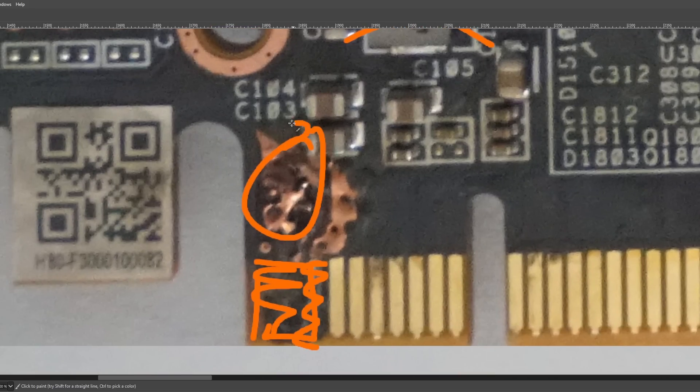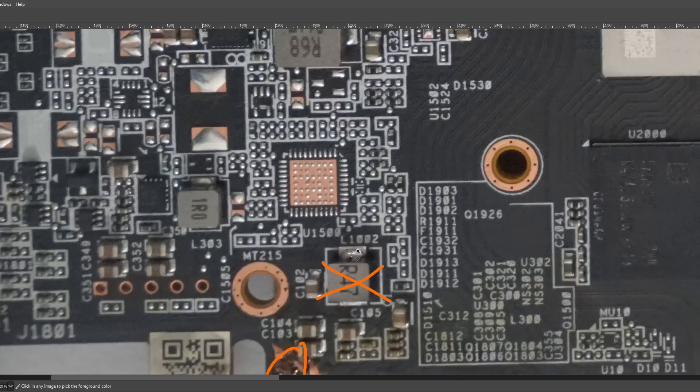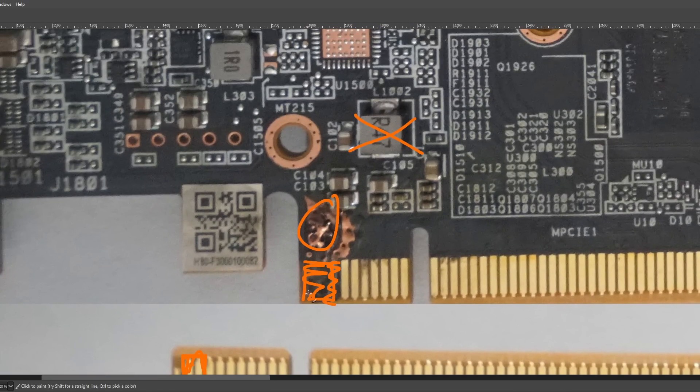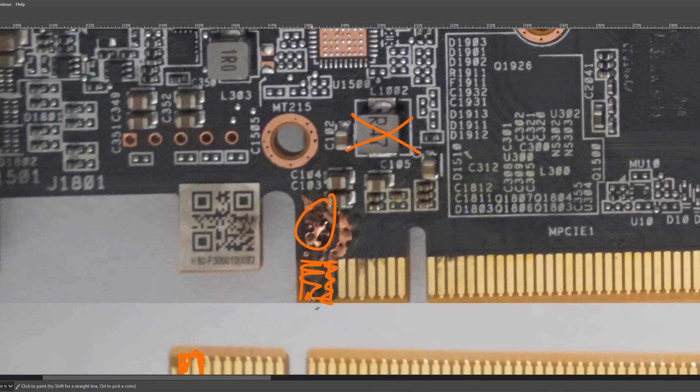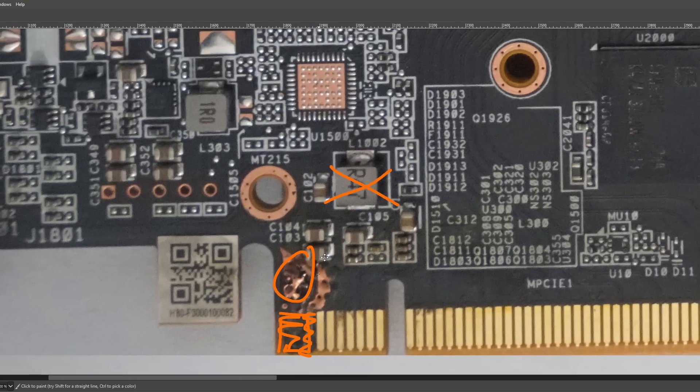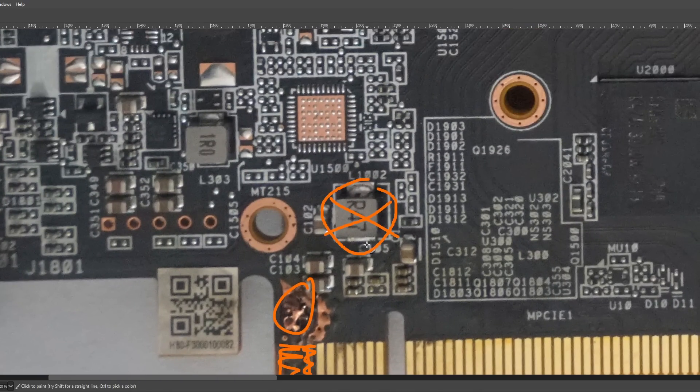We're going to remove it because we want to isolate this burnt section from any source of power. And we do need to power all of the things that used to run off of the PCIe slot, because they're not connected to the PCIe slot anymore — we cut off the pins, and the pins on this side burnt away or got vaporized. I wonder if there are still bits of those pins in the PCIe slot of the motherboard. Anyway, the pins on the front are gone, the pins on the back should be cut off, and then once you remove this inductor, where are all the things that used to run off the PCIe slot going to get their 12 volts from?